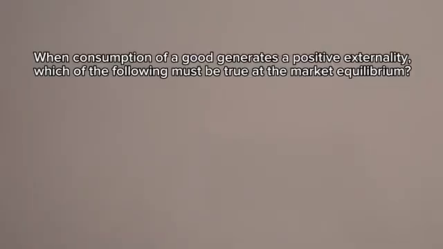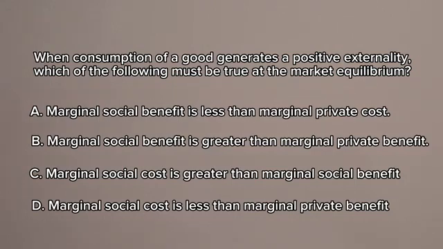So now that we're nearing the end of the video, I'm going to give a practice MCQ to see kind of where you're at understanding the topic. When consumption of a good generates a positive externality, which of the following must be true at the market equilibrium? Feel free to pause, as in the next second I will reveal the answer. The correct answer is B.